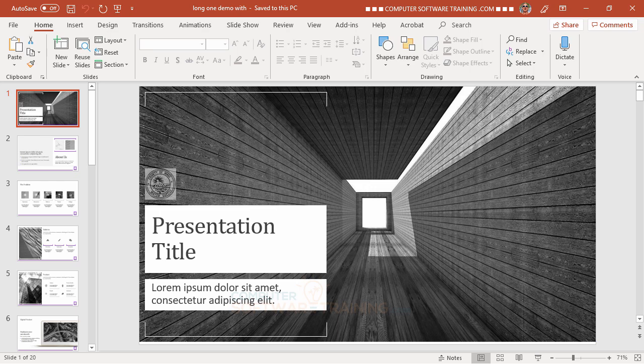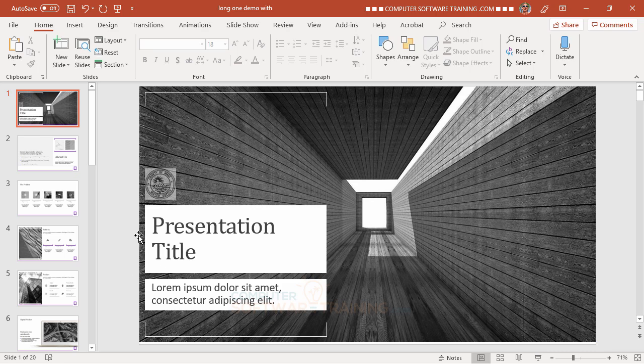So let's start out just looking at PowerPoint's overall program window and screen components, and get familiar with what we're looking at here. It's a pretty simple interface. I have a presentation already displaying here. What you see over here on the right hand side is the actual slide, and we're in the first slide, as you can see here. And this is where you would go to make changes. This would be the more popular way of making changes to the slide.